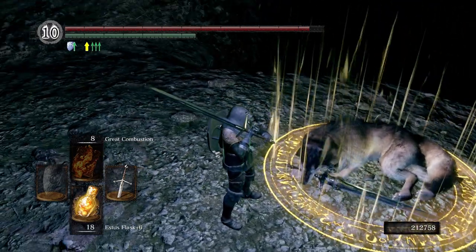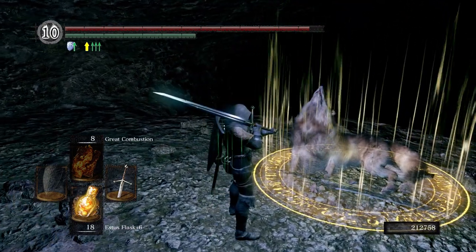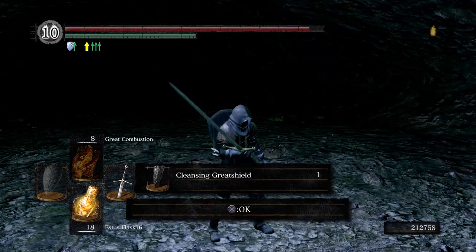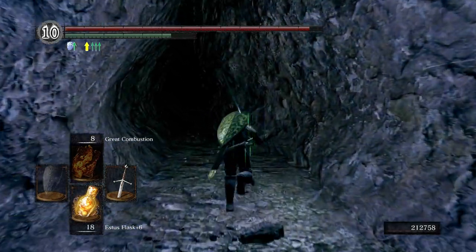We save Sif, the great gray wolf. He's a lot tinier because he's a lot younger. We get the cleansing great shield, pretty sweet shield, just really heavy.